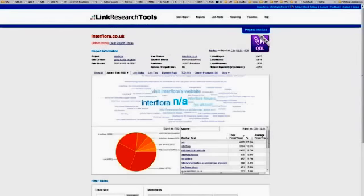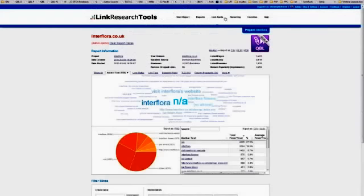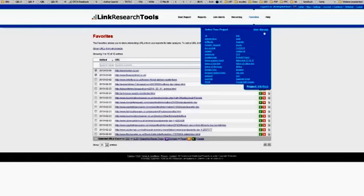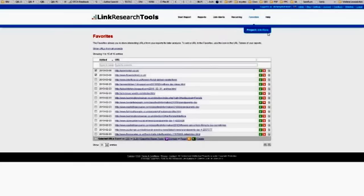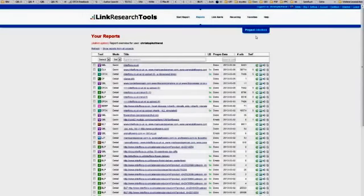Another feature that is maybe noteworthy is that we have this favorites table here, where we can add some of those links that we found useful to a favorites list to look them up again later. And these favorites are organized here in projects, also a feature I hadn't mentioned yet. You can think of projects like a data folder where you have all the reports for one project or for one client in one folder. As you can see, I have a ton of projects here from my work with LinkResearchTools, and all these reports are stored together. That's useful for organization within your team or only for your own work.